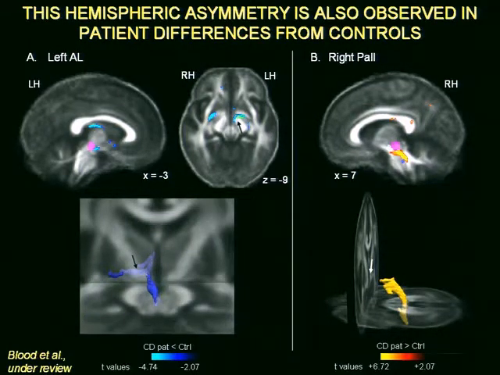On this side, the right pallidum, we also saw differences, but it was an increase in patients relative to controls. So again, we have this left-right difference. It's not a relative left-right difference within patients, but a difference relative to controls. And in this case, we didn't see differences in the region where the ansa was. It was further back. Both the location and the difference in direction are consistent with the idea that what we saw previously really is a difference in the amount of output, or in the features of the fibers being output from the pallidal region.